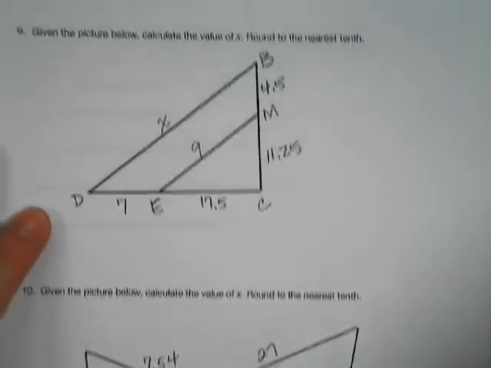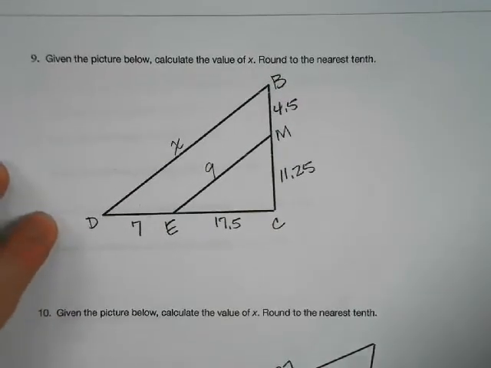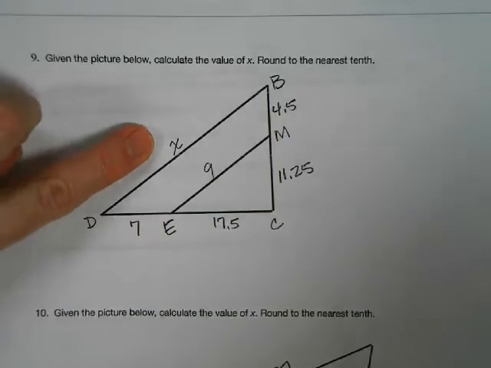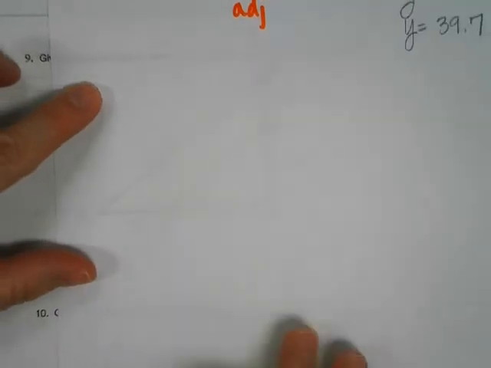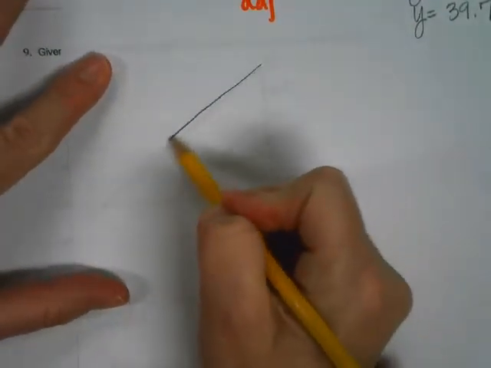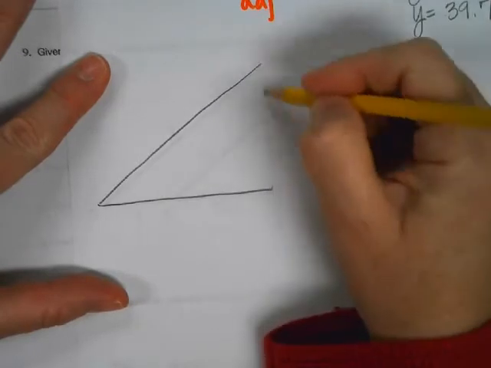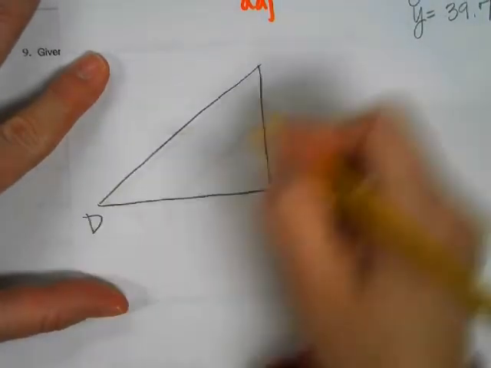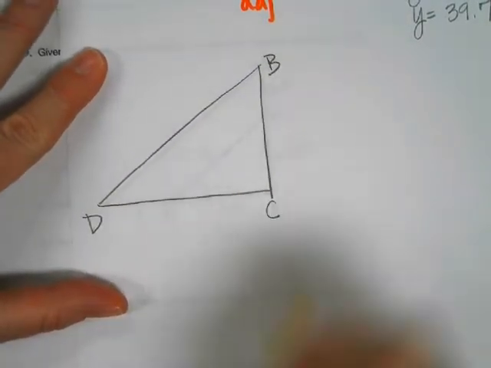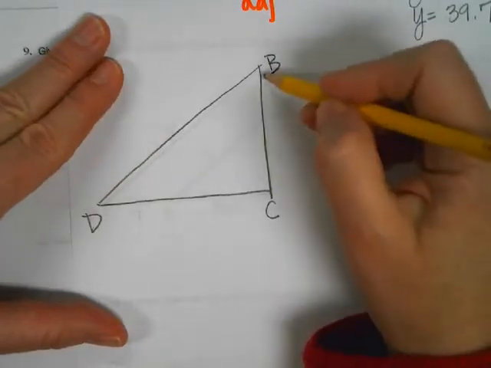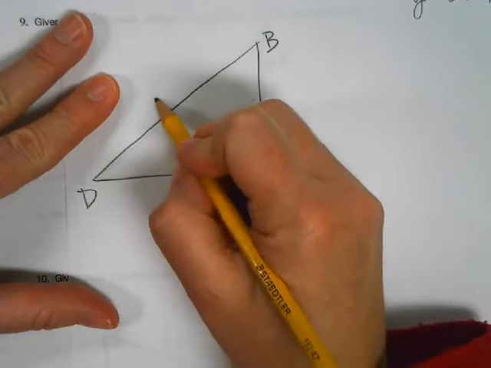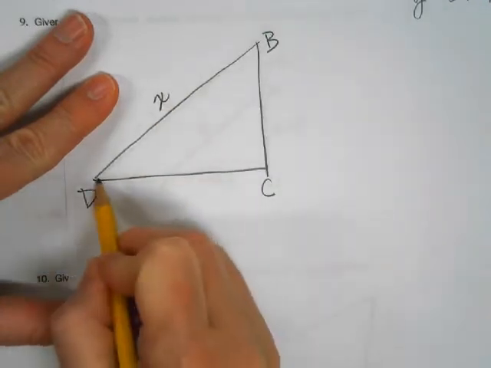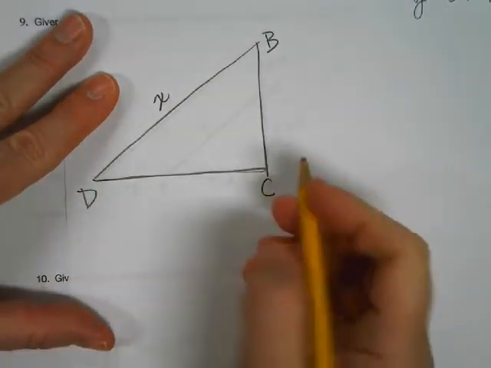We've got this picture, and we're solving for x. So the first thing I want you to do is draw these two triangles separately. You could even trace it if you need to. I'll do that. And I'm going to go ahead and put these measurements on here. If I'm looking for x, okay, I know I'm probably going to need this entire length.